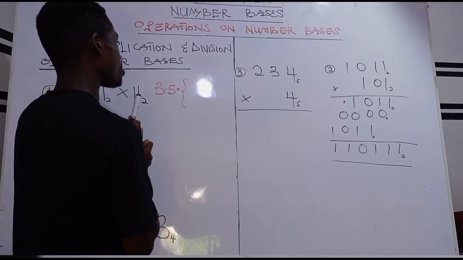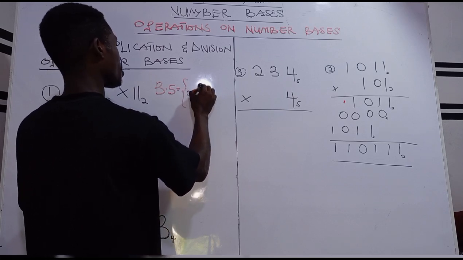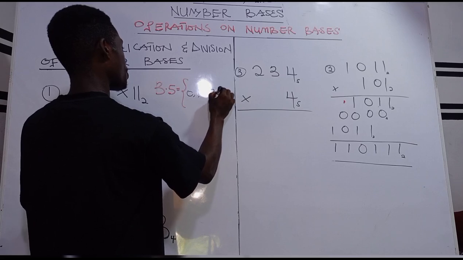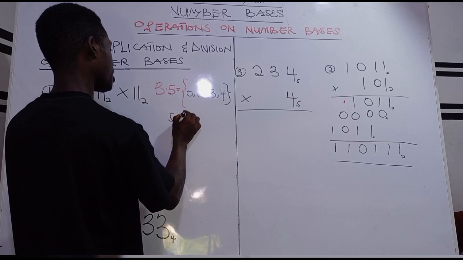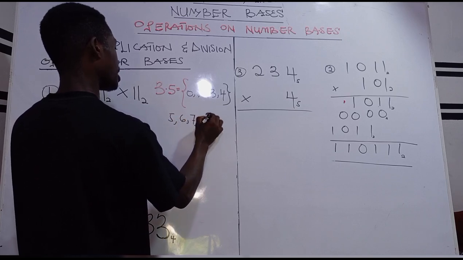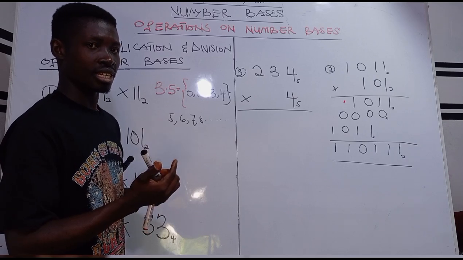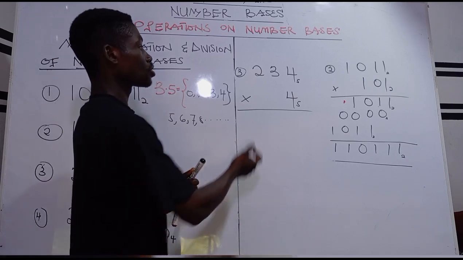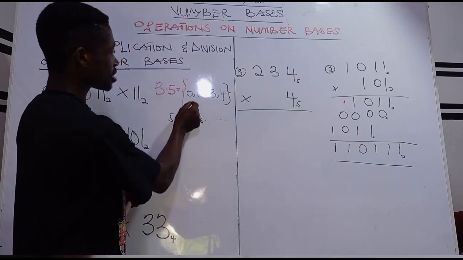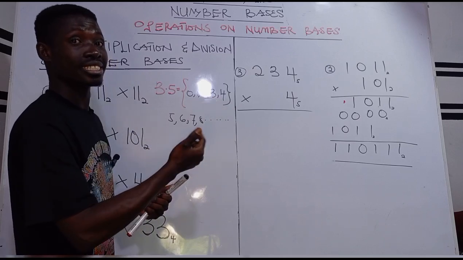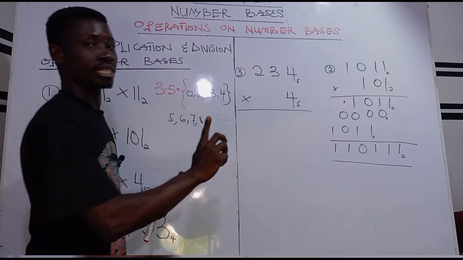In base 5, the numbers that we can have in a base 5 numeral start from 0, 1, 2, 3, and then 4. We can't have 5, 6, 7, 8, and so on in a base 5 numeral. Is that clear? Good. So let's start. We have 4 times 4 will give us 16. And we know that in a base 5 numeral, we can't have 16.